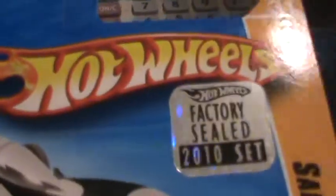Salt Shaker 2010 new models - I like this model. Factory sealed 2010 set, they came out with two of them. This one's a factory sealed set too. I like this one - it looks a lot better. I'm for the chrome, man. This thing's just solid chrome through and through, with candy apple red tires and candy apple red window visors. Looks like a giant missile.